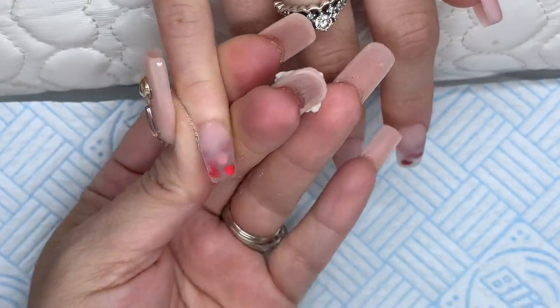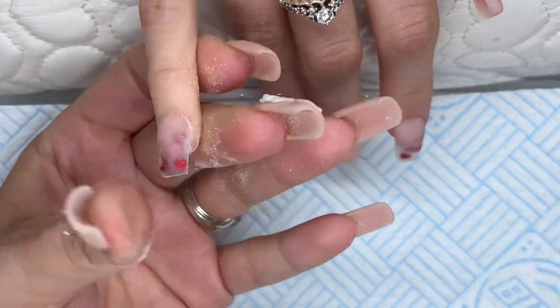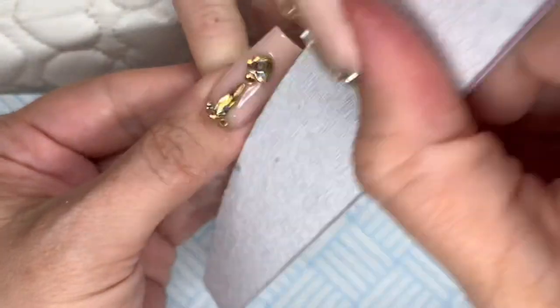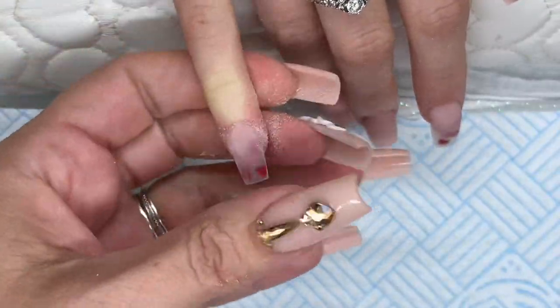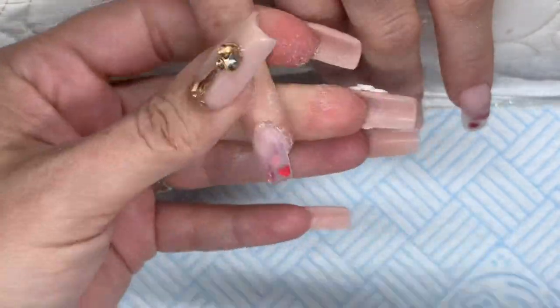I'm doing sidewall, sidewall. Sorry, my hand is in the camera's way. The free edge. It's easier for me to show you filing someone else's hands than it is my own. I put around the cuticle, so up and over. And I just saw a lump there, which I got on the way. I don't normally do that, but why not? And then around the other side, tucking it in at the cuticle.